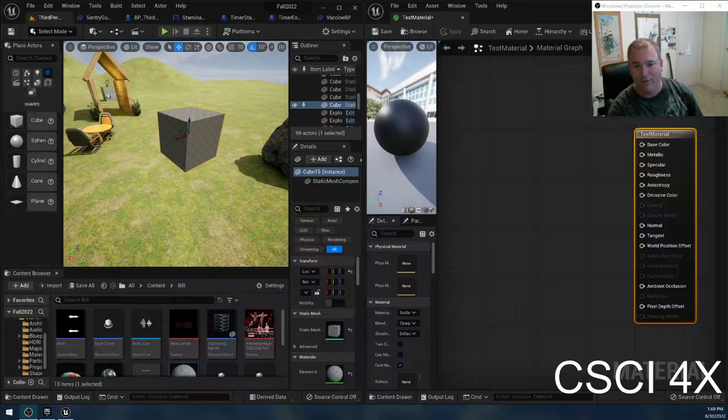This is also a preview node, but this is actually going to show you what it looks like in the world. So over here, what do we got? We've got a node system, kind of like blueprints, but it's not blueprints. It's not code. Each one of these pins is going to have a value computed for it, and whatever value it ends up with is what's going to appear in the world.